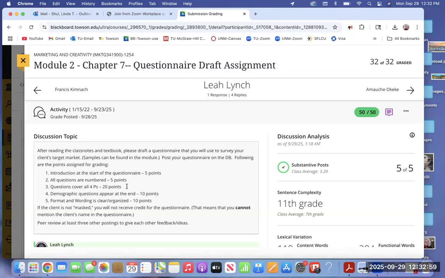You also have to ask questions covering all 4 Ps. Sometimes when I see students submit, they do a smart thing and they have sections to their questionnaire. They'll have product questions and they underline it. Then they ask 3 or 4 product questions, and they say pricing questions, and they have 2 or 3 pricing questions, and so on. And this makes you think about all the 4 Ps and what questions you can ask for those Ps.